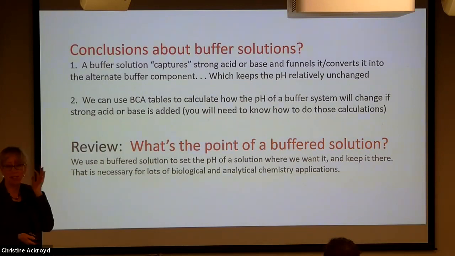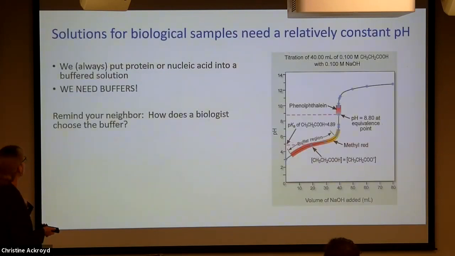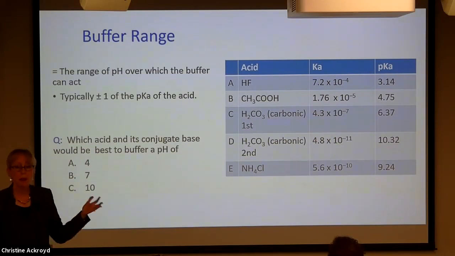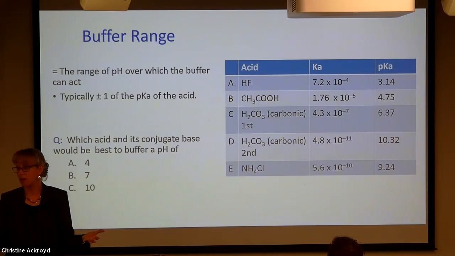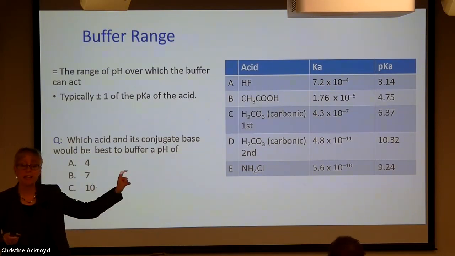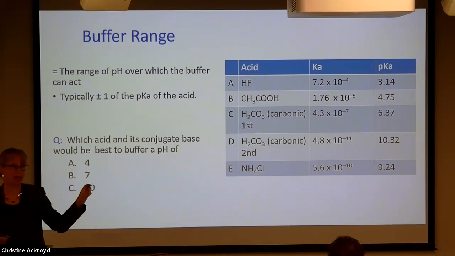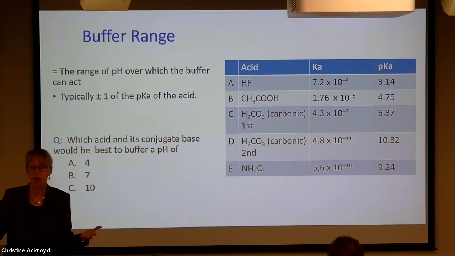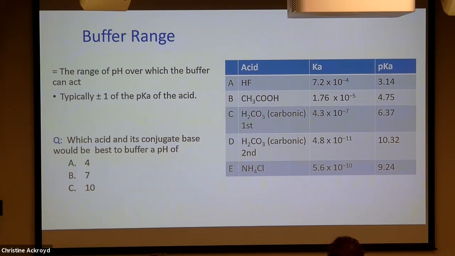We need the pH to stay relatively constant for pretty much everything science does that involves a solution. So we use that. There's this idea called buffer range that the textbook talks about. I will not ask you to calculate buffer range. The point is, the higher the concentration of buffer components in solution, the more added acid or base it can trap, right? If you do the BCA table, the pH shift that you get when you add acid or base depends on the concentration of the buffer components you start with. So the more of the buffer components you have, the greater your buffer.